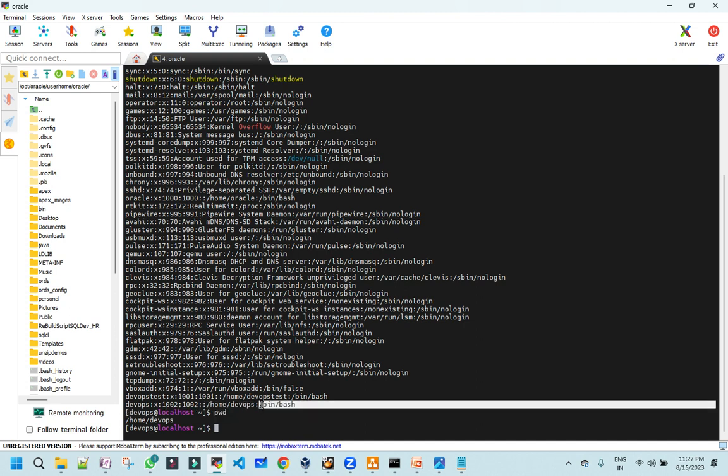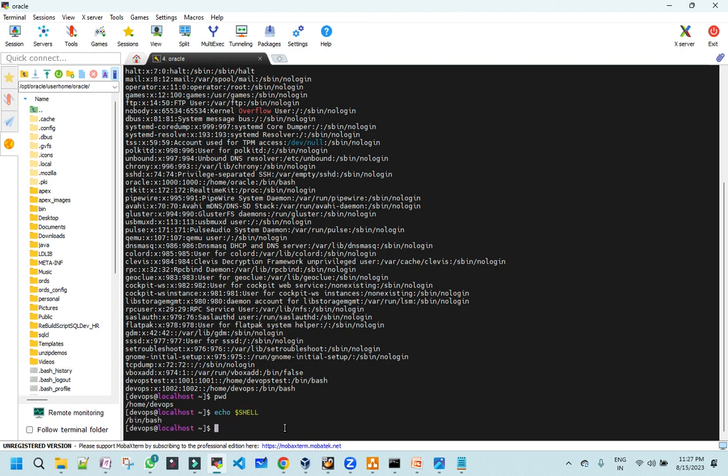We will discuss this shell when we actually write our shell scripts. Right now we are only looking at the basic commands. If you want to double check the default shell, echo $SHELL. This will display your default shell, which is /bin/bash, configured in your passwd file. So what is this echo? Echo is nothing but a print statement in Linux. If you want to print something in Linux, you use the echo statement.